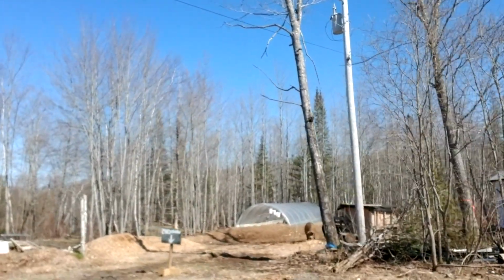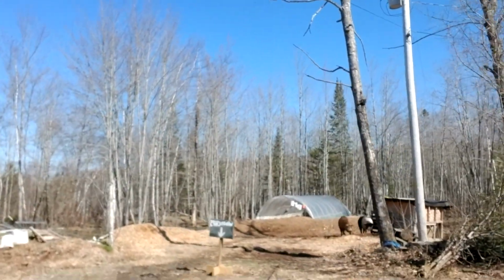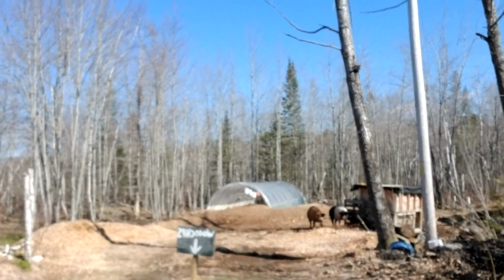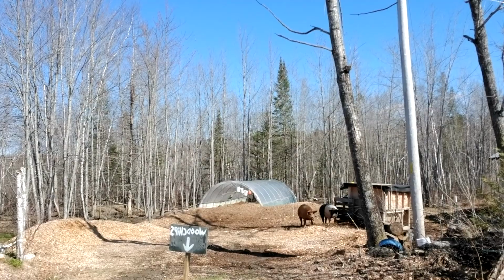way out there, that big open-ended hoop house is where the pigs live. There's Pumpkin, Spice, and Oreo, happy as can be, and the chickens, the laying hens, have just lived out there. So customers of Nate's Farm Fresh Egg Club have been going without eggs for a little while because we had a raccoon, fox, probably an owl come through and wipe out 30 or so of our chickens.